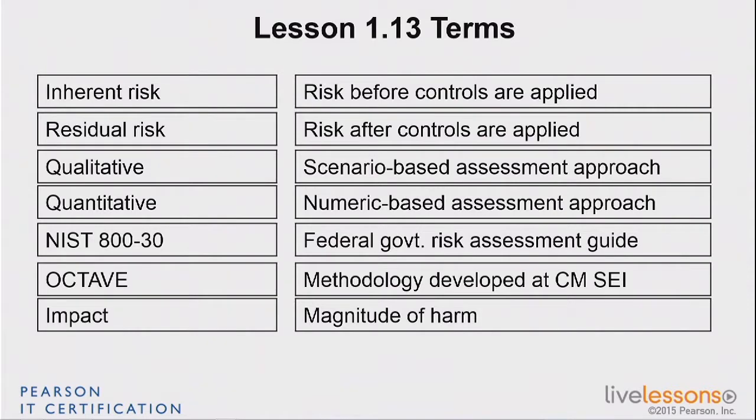These are terms that you need to know for the exam: inherent risk, residual risk, qualitative, quantitative, NIST 800-30, OCTAVE, and impact. Most people have a really hard time with qualitative versus quantitative. So you want to come up with some methodology in your head that will help you distinguish between the two.